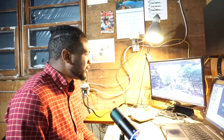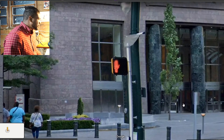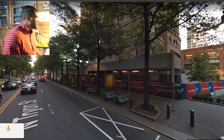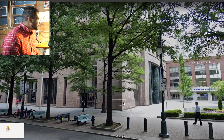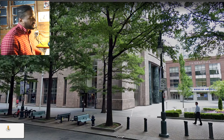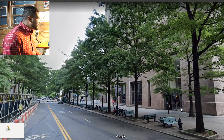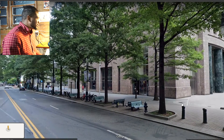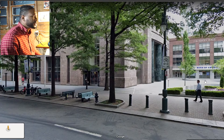Then we have the Bank of America Tower in Uptown Charlotte. Is this a kind building? As you approach, there's a lot of seating outside the building, but as you get to the building proper you just have this massive wall — the tallest building between here and DC and Atlanta. As a pedestrian you're going to feel a little small. But thinking about the architecture: this is a bank headquarters, so you want to feel secure and important. You have these large green columns, stepped back stone, security guards everywhere. The intention of the building isn't really to be kind. It doesn't protect you from the elements; you don't feel very comfortable standing out here. As a pedestrian or a car rider, it's not really doing its job as a kind building — but maybe that's not its point. I give it a three out of 10.